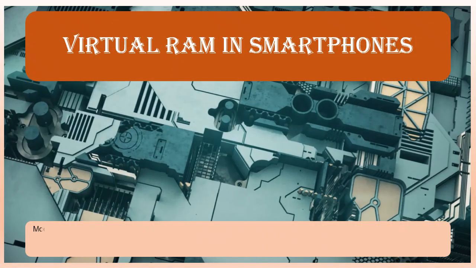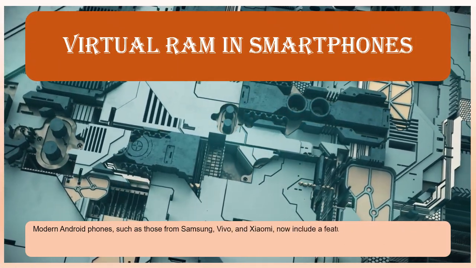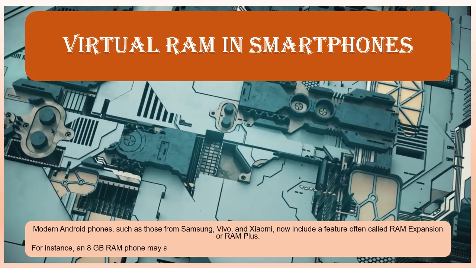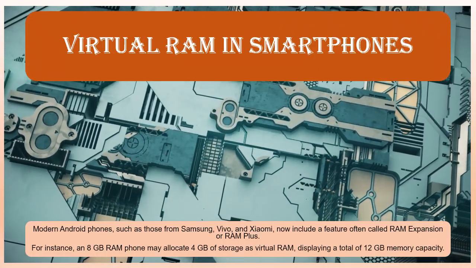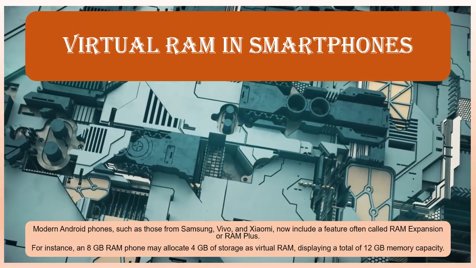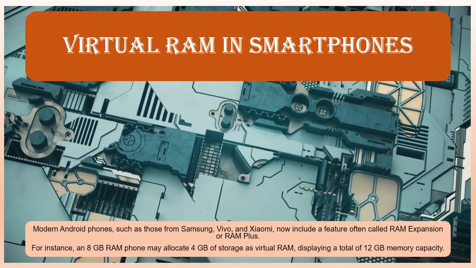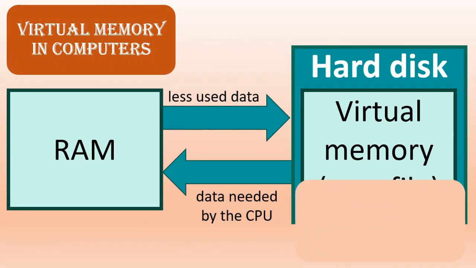Virtual RAM in smartphones. Modern Android phones, such as those from Samsung, Vivo, and Xiaomi, now include a feature often called RAM expansion or RAM Plus. For instance, an 8 GB RAM phone may allocate 4 GB of storage as virtual RAM, displaying a total of 12 GB memory capacity.